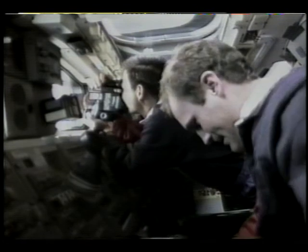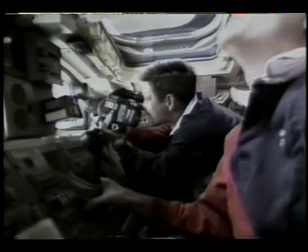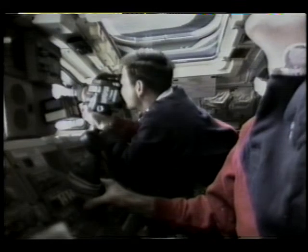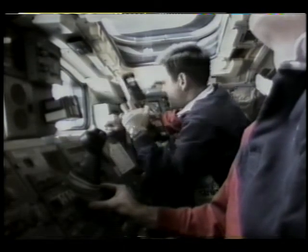I've been looking at a different lens on the Hasselblad camera, same lens we always fly, but instead of the infinity stop set on the ground, we're focusing it in flight and looking at a couple of different focusing screens to see how we might get more accurate pictures. We do an excellent job, as you know, documenting the changes in the Earth on our shuttle missions, and the Earth is constantly changing, and we want to ensure that we have the best pictures possible when we get home.